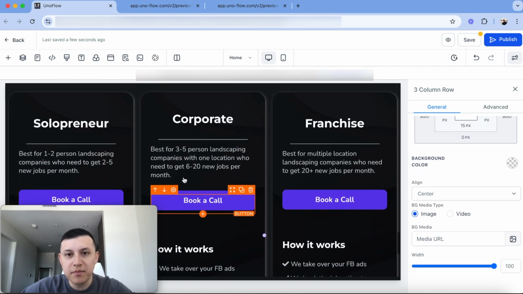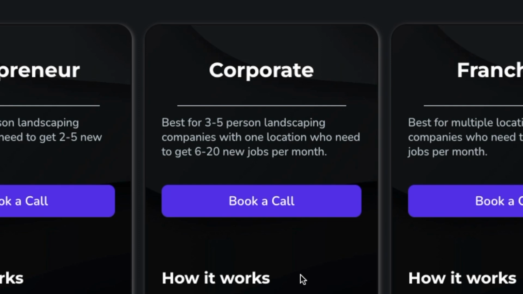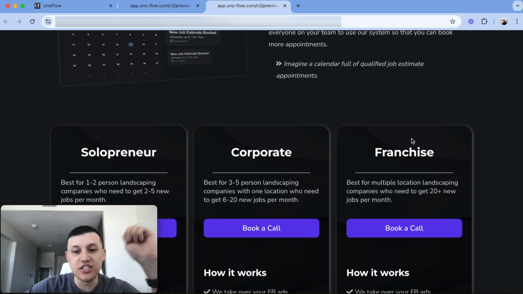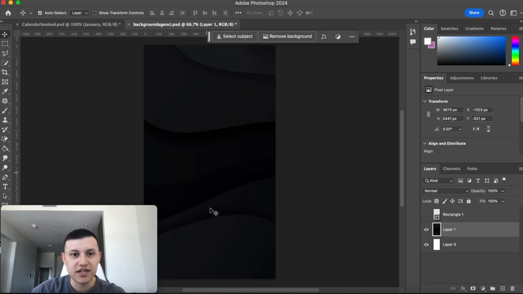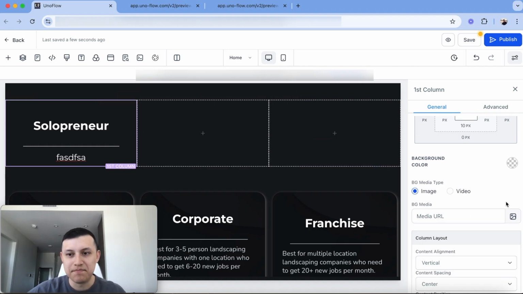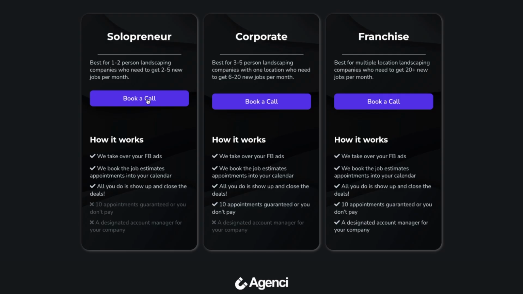if you wanted it to be gray or white. But you might be wondering, there's like these subtle changes in color for each section. There's these different shades in the black. And so that I created as well within Photoshop. I'm gonna show you what this looks like. So these are just layers, and it has like a really cool subtle different changes in the tones of black so that it looks just a bit better. And then we export this as a PNG file, and then I can just add it as a background. So instead of having a background color, I can just add a photo, which is that specific background. And then there we go. So that's what it looks like.